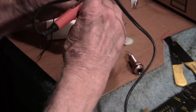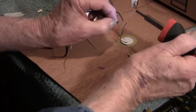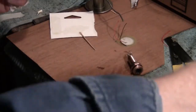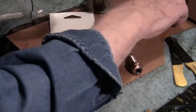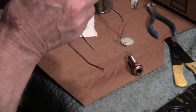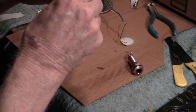Okay. Come on. Again, this is not normal soldering wire procedure, but we're making an insect here. Ow, ow, ow. Got it. There's a little bead of solder trailing off. We're going to get rid of it. But we did solder. Now, the red one is going to go to the center conductor of that shielded cable. That is the black wire.